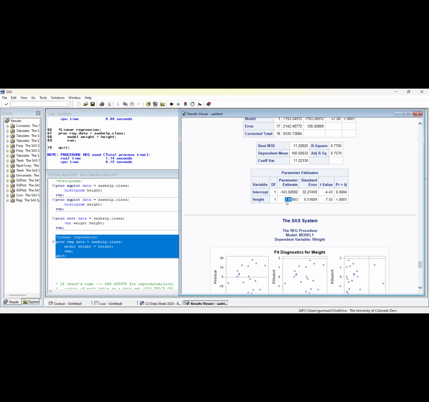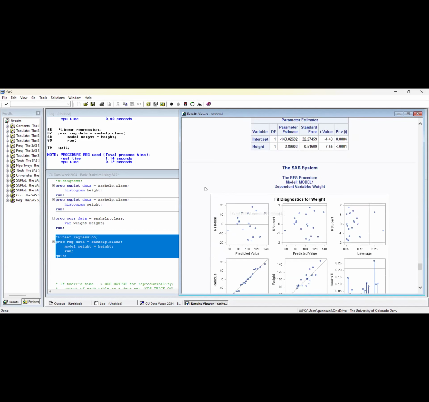So we see here a value of about 3.9, and we would interpret this as for every 1 unit increase in height, we see an average increase in weight of 3.8 or 3.9 pounds. And that is the interpretation of interest with the simple linear regression. Then we have our statistic value and the probability, or p-value. We would say here that there is a statistically significant relationship for the 3.9 increase in weight for every 1 unit increase in height.